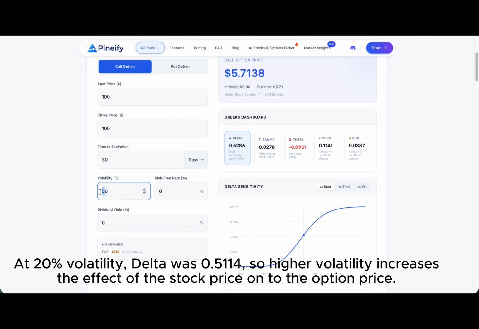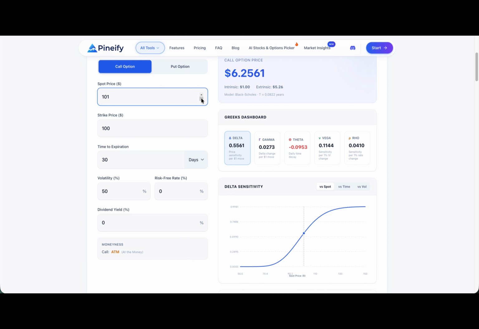You recall that here it was much closer to 0.5, but with a volatility of 50%, this moves the delta upwards. What this means is that any change in the stock price makes more of a difference in the price of the option than it had with a lower volatility. And because these changes in the price are also much more likely to happen when the volatility is higher, that is why the delta also changes.